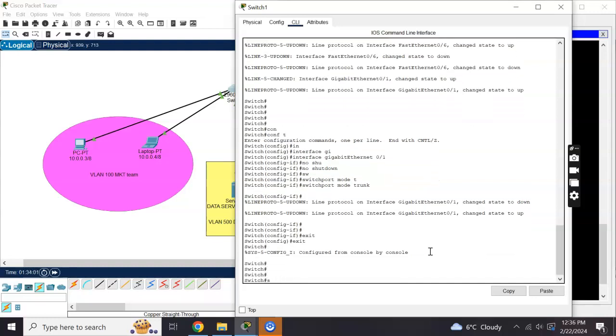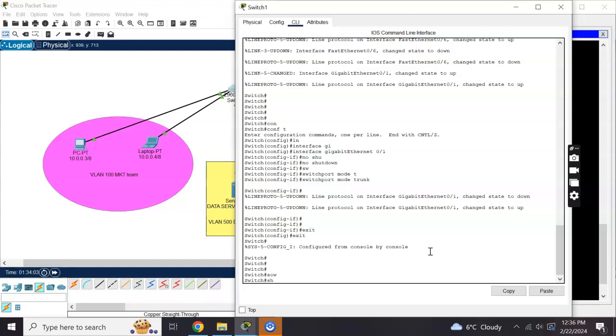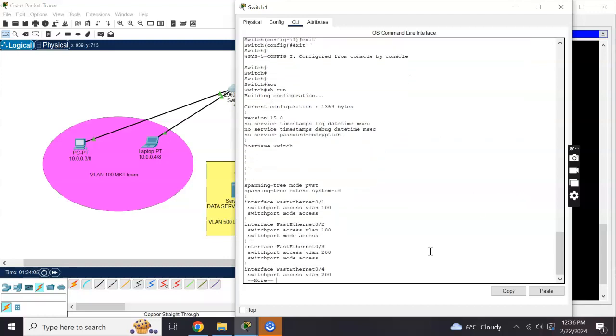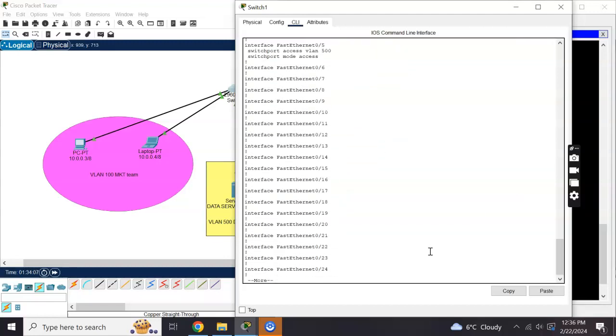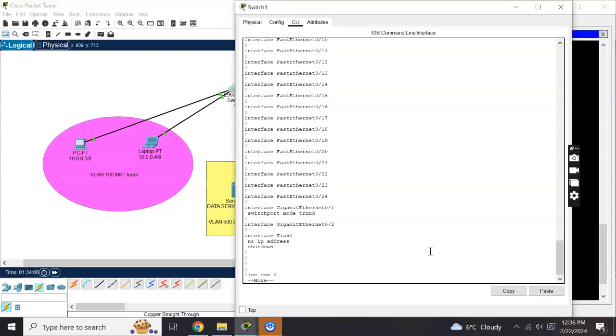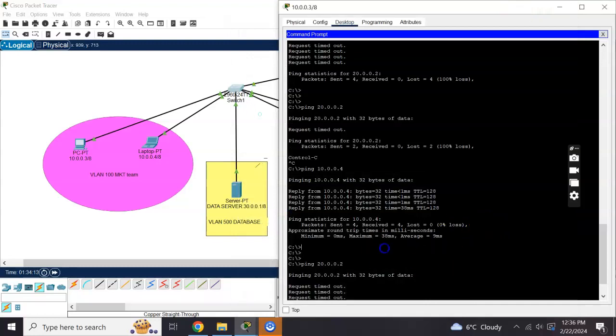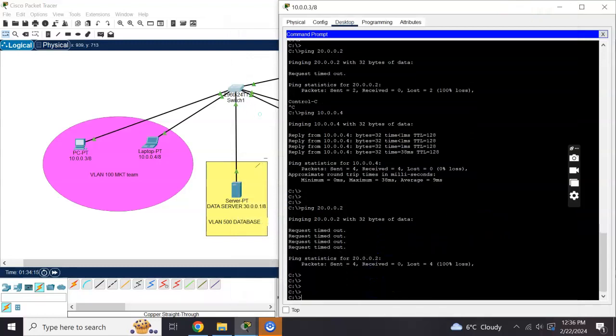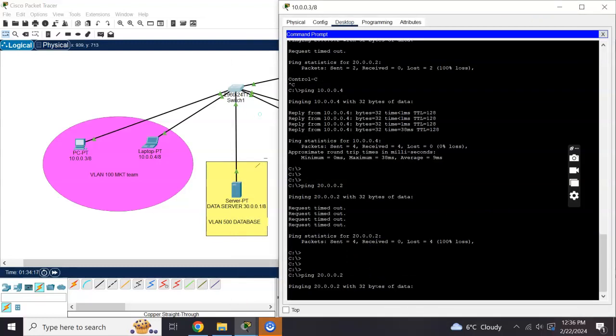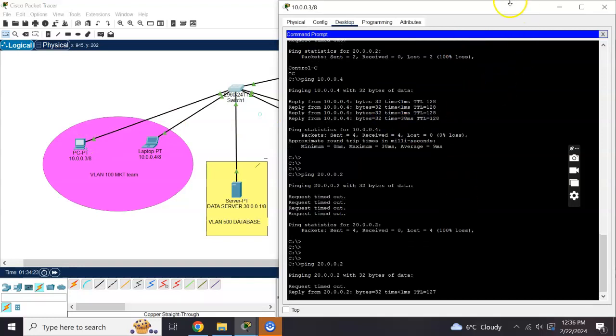Just show run, and let's see whether we are able to see the port has been configured or not. So it's configured for us now. Now go back and see whether we are able to perform the ping from 10.0.0.3 from here to the other device which is on the other end.